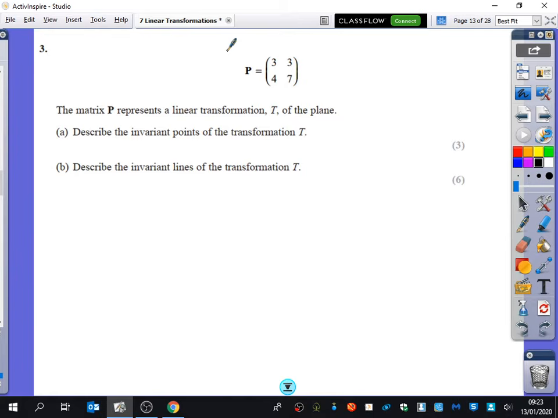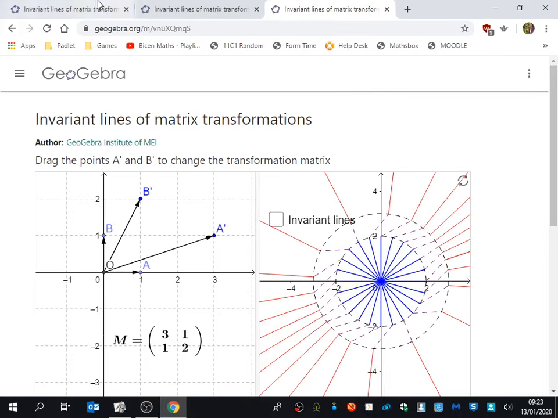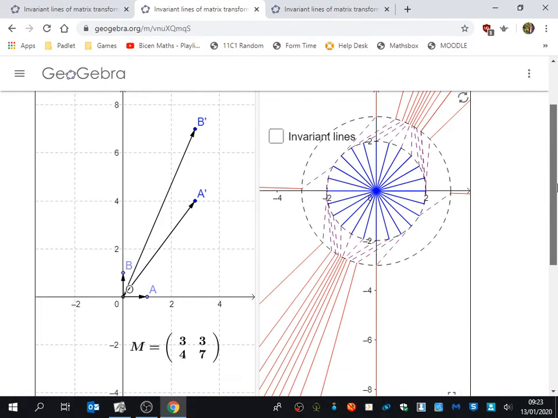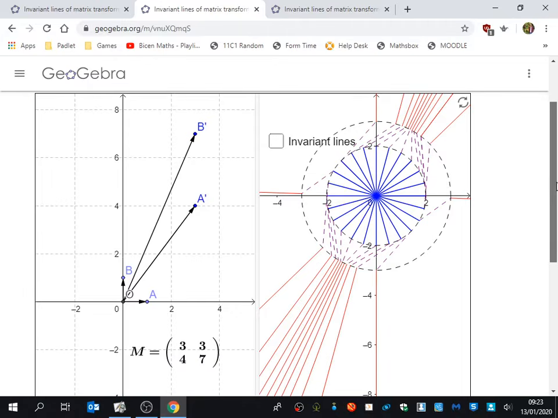This one's definitely a bit more complicated looking, and I'm going to start off by showing you an animation of what this one looks like. So it is this one. Is it 3, 3, 4, 7? Yeah. Okay. So here, this is what original space looks like, A and B, like i hat and j hat. And remember, we've now said that space is being warped so that the i hat is looking like that, and the j hat is looking like that.